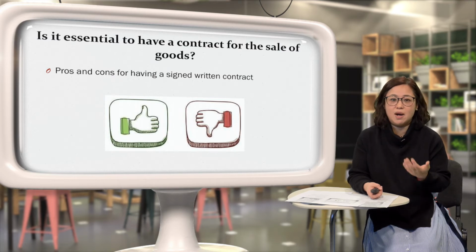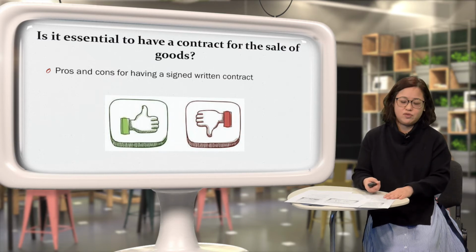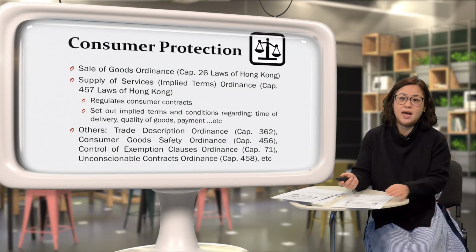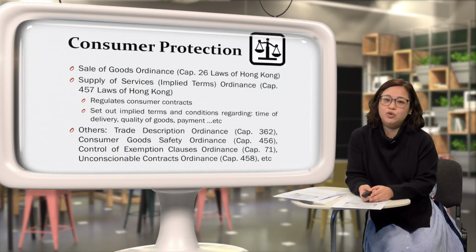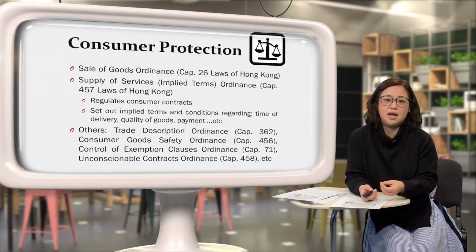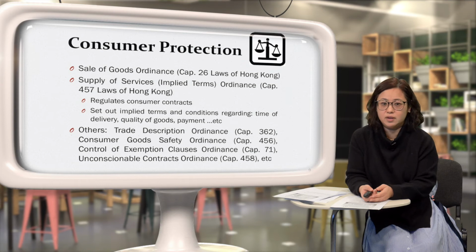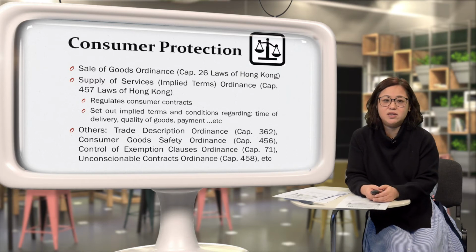Okay, but there are pros and cons, and I think in ordinary life, a contract has been entered into, but you don't necessarily have to draft the terms. As I said earlier, when you go and buy goods, usually you will not enter into a written contract. And as I said, one of the benefits of having a written contract is, for example, the seller may give you some written warranties or guarantees about your goods. What if I'm a consumer and I go and buy something, a television, for example? It's not a $5 pen, but I don't have a written contract.